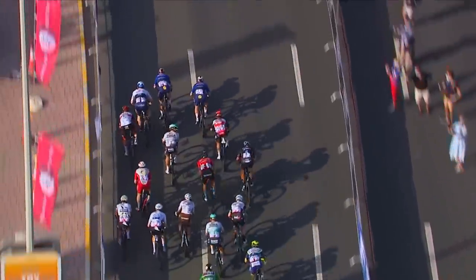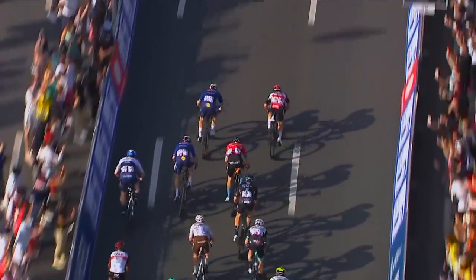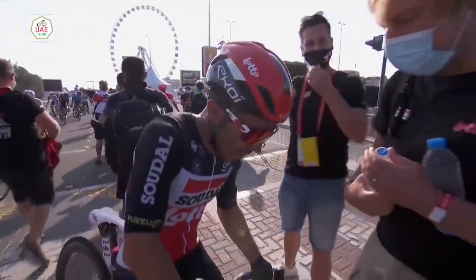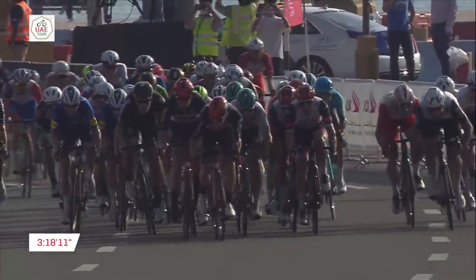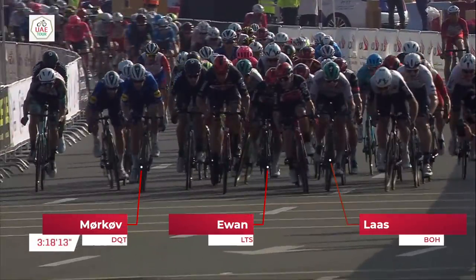What changed in the stage 7 sprint compared to stages 4 and 6 where Bennett beat Ewan easily? Lotto-Soudal changed the order of their lead-out. Previously they'd had Jasper Dubois as their last man for Ewan, whether by accident or design. Today they had Roger Kluger — he was supposed to be Ewan's last man, and he's the bigger Lotto-Soudal figure. You can't even see Caleb Ewan sitting behind Roger Kluger, he's so big. From two kilometres out to 500 metres out, the Lotto-Soudal lead-out train did a much better job of protecting Ewan — and that's the most important time he needs protection, because he doesn't mind finding the quickest lead-out man or surfing wheels in the last 500 metres if he's been kept fresh up to that point.